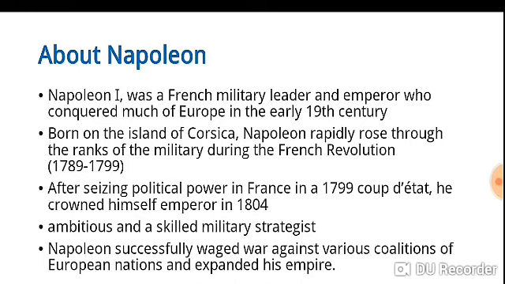In this way, he was successful in providing food and employment to the people and revenue to the state. But because he neglected basic reforms like land reform and industrialization, the French economy was still weak and backward.